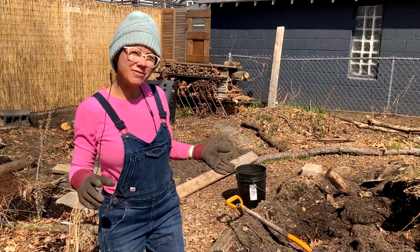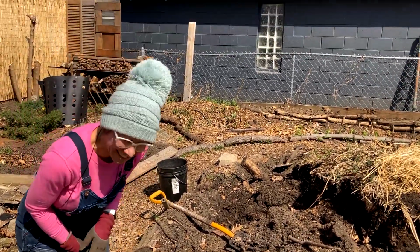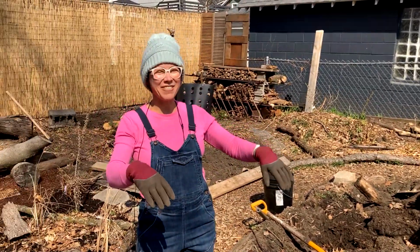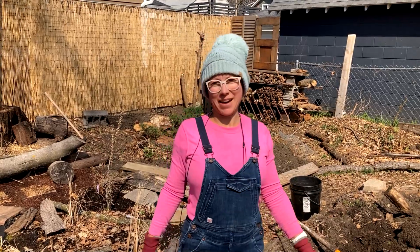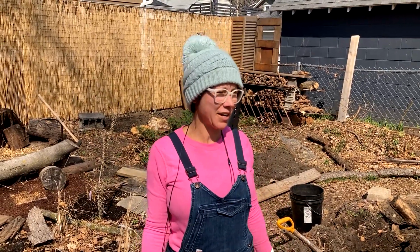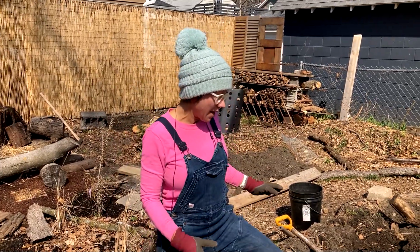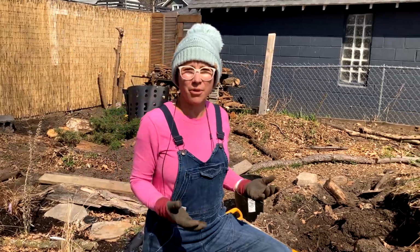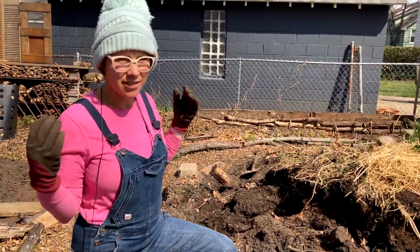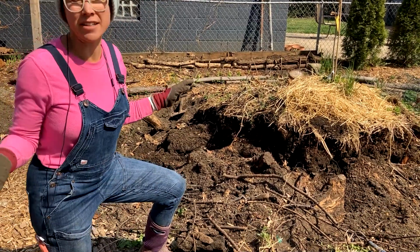I had a friend, very smart, he said, you know what, you're going to have a lot of rats. I was like, yeah, whatever. And I have been battling the poor little rats. I love them dearly, but in the city it's too much. Now it just cannot grow things because it's like the Taj Mahal for rats. I don't even know if I did it correctly.